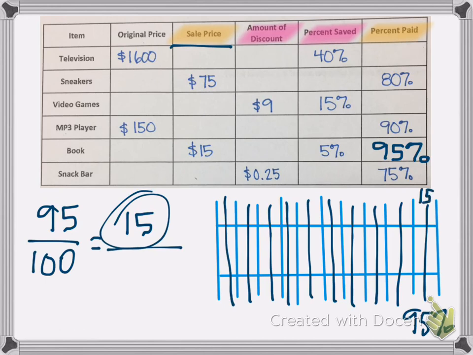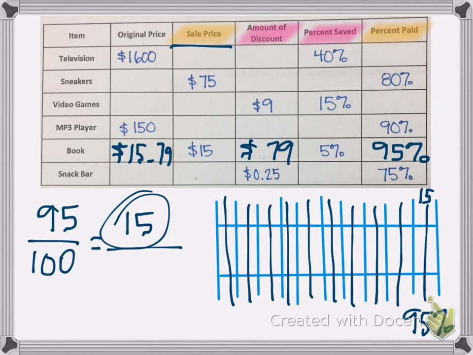So that means I have 19 lines. So the 15 divided by 19 will give me the amount per line. And I know there are 20 lines altogether. So it's $15.79 if I round it off. Is the original price. $15.79 is the original cost of the book. I'm going to pay $15, so that means I'm not paying 79 cents. All right, so there's that one.